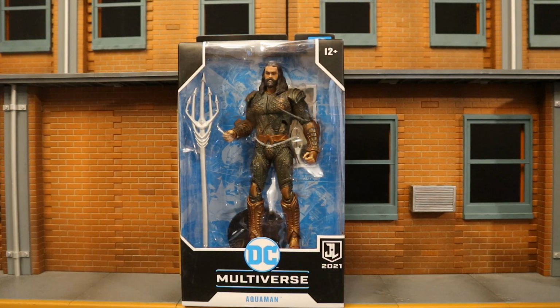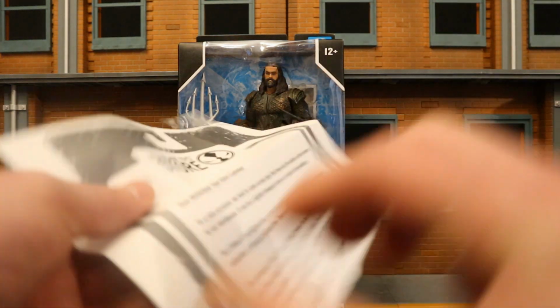And sometimes when you order from the McFarlane Toy Store, they'll send you a free action figure. This has happened to me a couple times in the past. They attach a note and it explains the action figure is in damaged packaging, beat up or dented, and here you go. Although every figure I've gotten, the package has actually been in pretty good shape. They gave me a Zack Snyder's Justice League Aquaman, kind of as a surprise. It's an older figure, one that I already have and don't really need another one of, but I can find something to do with it, I'm sure. Pretty cool. They attach a little letter here.